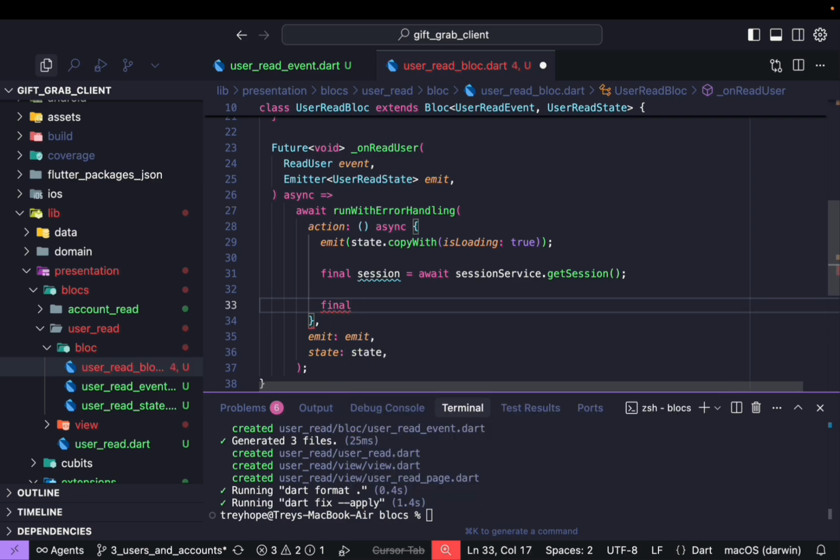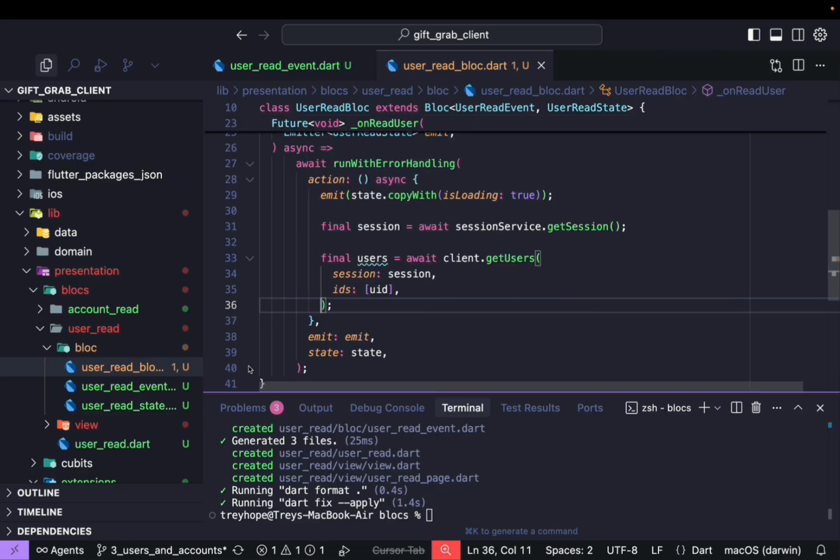Now getUsers, as the name suggests, is going to return an array of users, but we're only going to specify one UID, so it won't really matter. We'll call await client.getUsers, passing the session. The IDs is an array of string, but we only have one UID that we're checking for. So we'll just pass in that UID.